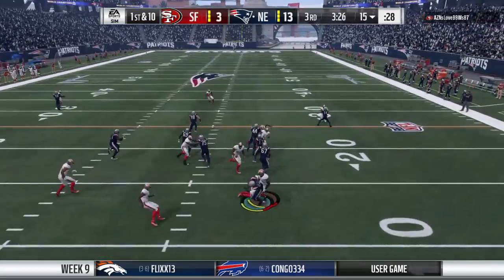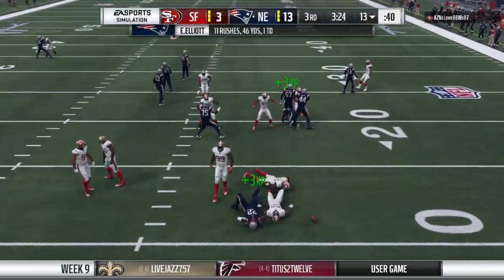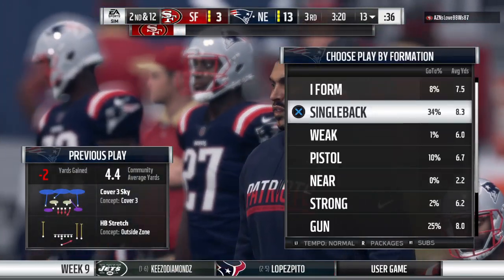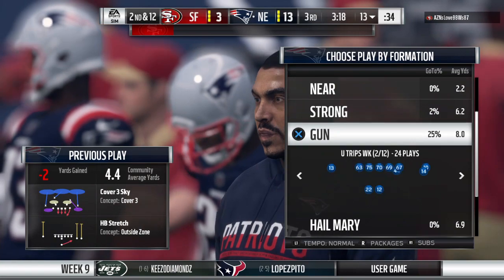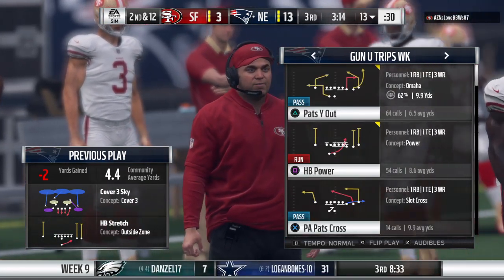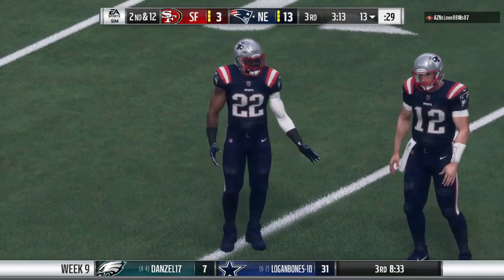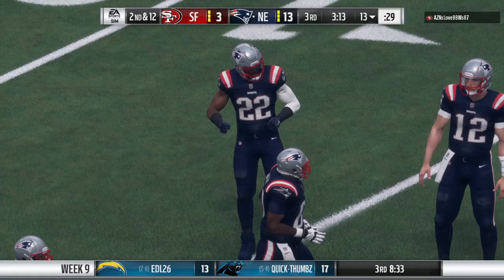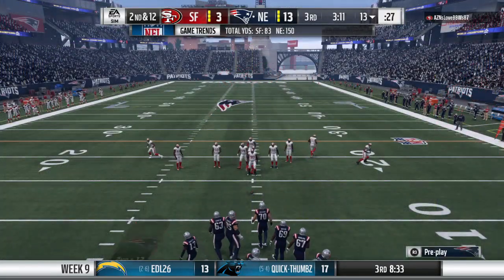They'll start the drive with Elliott. And he'll lose yardage on this one back to the 13. It's a loss of 2, bringing up 2nd down. It's real easy to say this running game needs to be better, but the reality is they've been given little time to actually find a place to run the football. It's almost like the defense is there on the handoff. It's already 2nd and 12. The defense hoping to push them back.